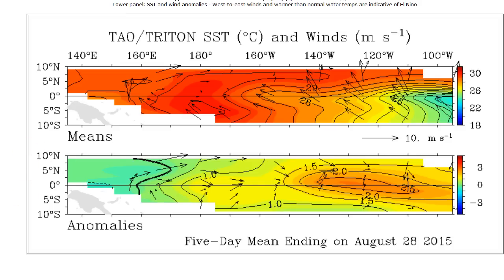What you end up with is basically no precipitation or precipitation anomalies north of Australia, dryness there, and then you get all your precipitation following the western anomalies, and particularly over where the warm water is. And you see here anomalies of 1.5, 2.5 degrees on the surface. We'll get more into that in a minute, but right now it's the winds that we're interested in.